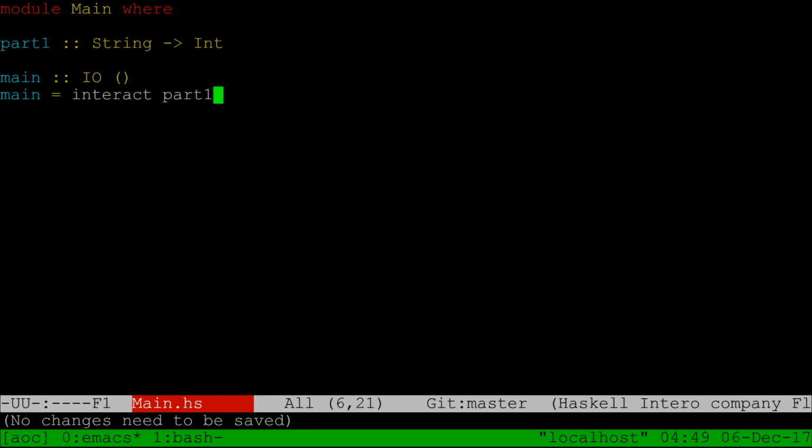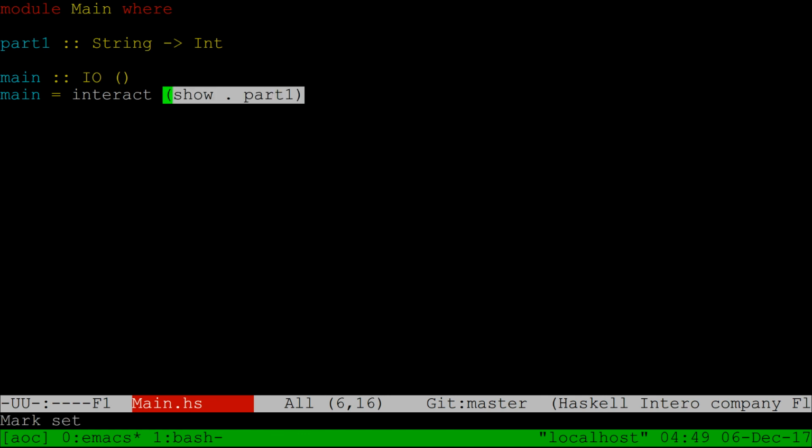And that's correct. It wouldn't work even if we could somehow compile it, so we're glad to find that out right away. But what I'm going to do instead is call interact on show and part1. So show is a function that takes some value and converts it to a string. And this dot is a function composition operator. It says do the thing on the right and then call the thing on the left with that value.